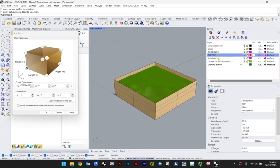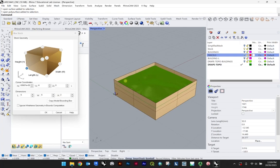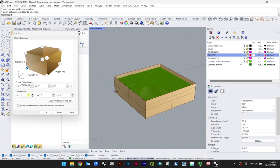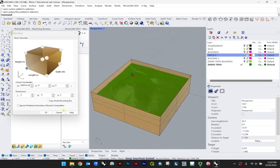Now, if I was to have my buildings on and like building line work on, or even my 3D buildings, and they were floating above this model, it would read a higher height, right? Or if I had line work that was extending beyond the extents of this 6 by 6 block, then these values would change. So that's why we're keeping just these two parameters on at the moment. And we can just orbit around, make sure there's nothing sticking out, which there shouldn't be. And we'll hit OK.